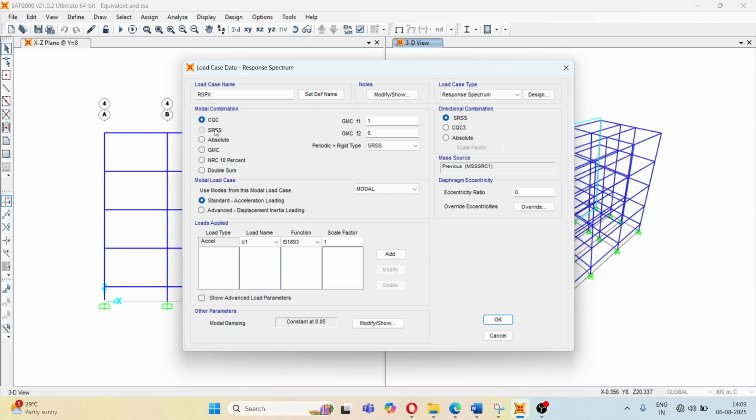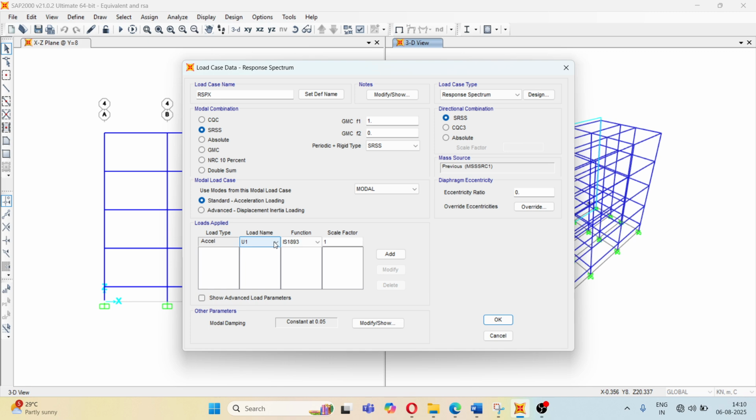So here we will go with the SRSS method. I have made one special video on this also, on when to go for SRSS, when to go for CQC, or when to go for absolute. You can check that video in the description box, or you can click on the I button. When the modes are well separated, you can go with the SRSS method. So remaining data we will keep as it is.